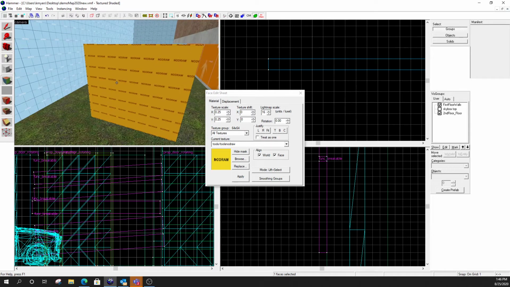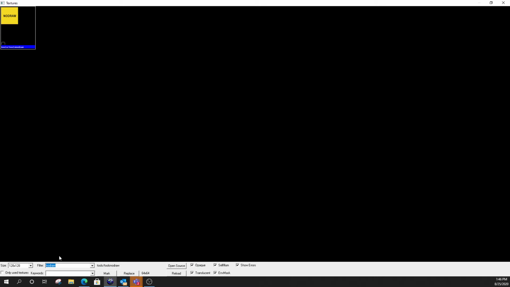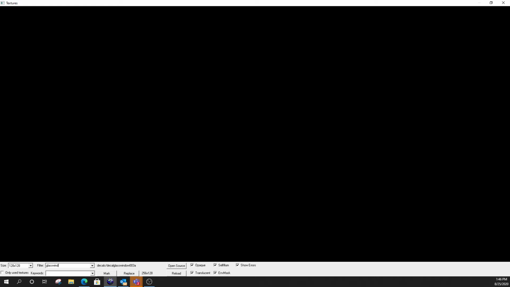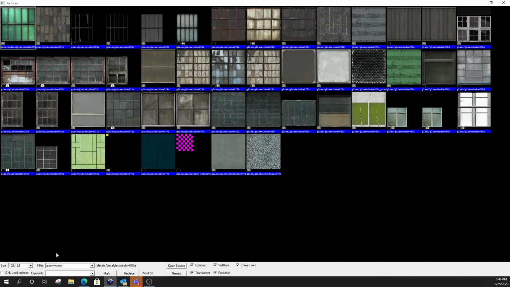Alright, we're going to browse. In the filter, you're going to type glass window. You've got to spell it right though. The texture you're looking for is called glass window break 070A. I don't want you to use B or any of the other ones.